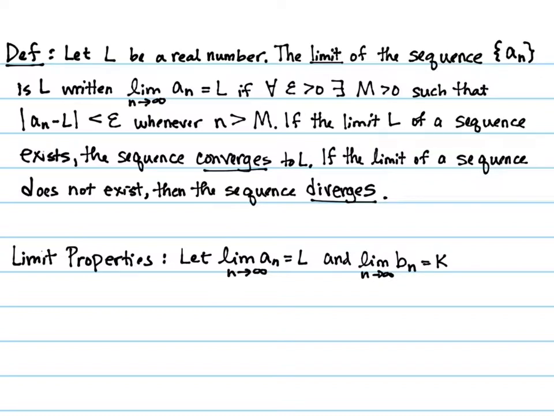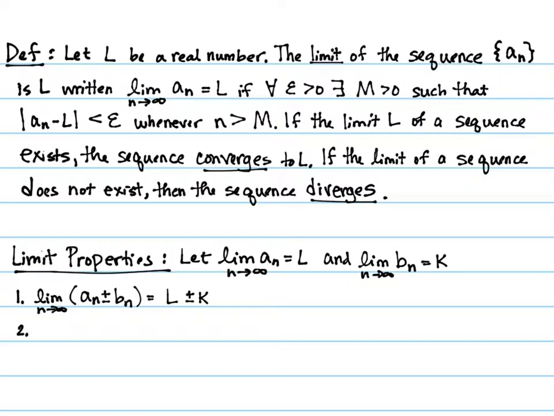What we want to do is combine these sequences in the basic ways of order of operations. Back when we did these with functions in Calc 1, you want to add them together, subtract them, multiply them, divide them. Those are the basic operations we're looking at. So the limit as n goes to infinity, if we add or subtract, we can group those two properties together: a sub n plus or minus b sub n gives L plus or minus k. No big surprise, right? Each piece has its own limit, so when we add or subtract them, they go to that sum or that difference of those limits.